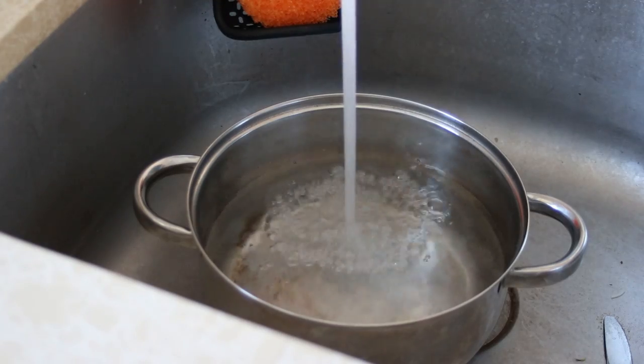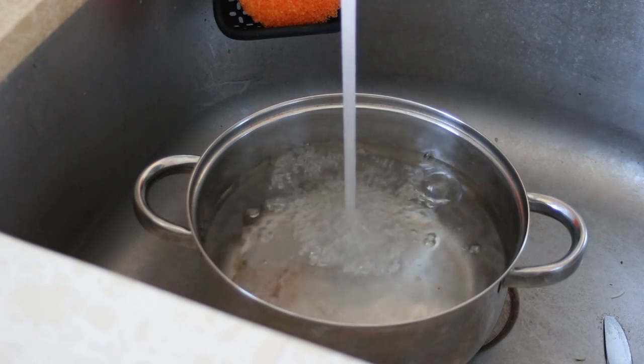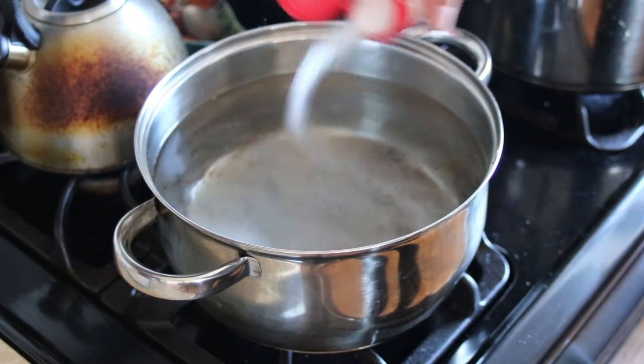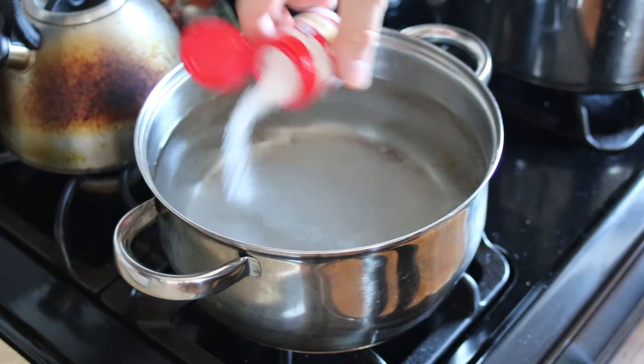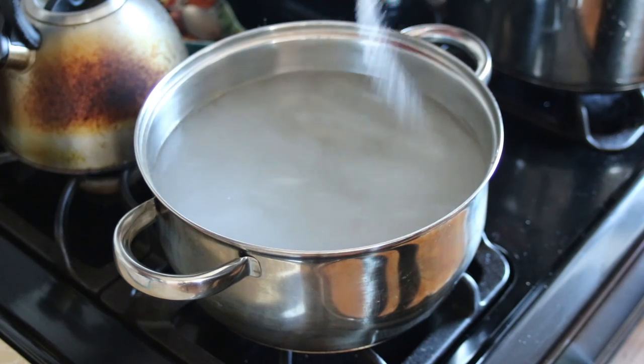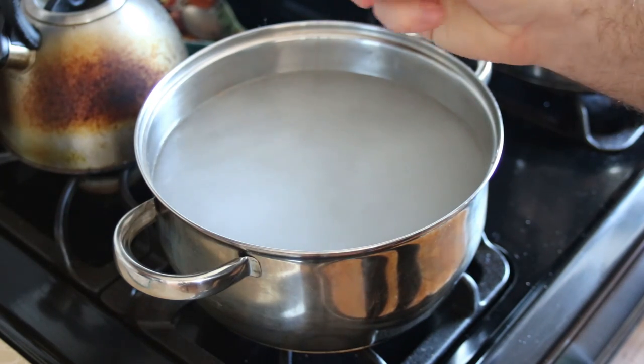So all I'm doing to mordant the fabric is just heating up a pot of water, which I'll soak the fabric in, and I'm using alum for my mordant. There's probably better things that you can use, but alum is known to give a richer, more golden color to walnut dye on wool.